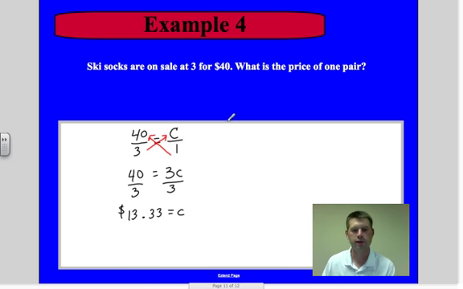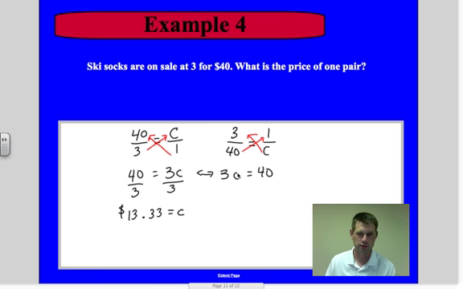But that's not the only way you have to do that problem. Some people might say, well, it's 3 first, so let's put 3 over 40. And then that equals, since pairs are on top, we have to put 1 pair on top. How much would that cost? If you pay attention to how this works, you'll notice there's some similarities. When we do the cross product, I still get 3C equals 40 times 1, which is 40. And you'll notice that these are really the same equations. They're just the C's are on the left side this time instead of the right. So there are the ways you can do that, as long as you have pairs together on top, costs together on the bottom. Make sure you understand that.